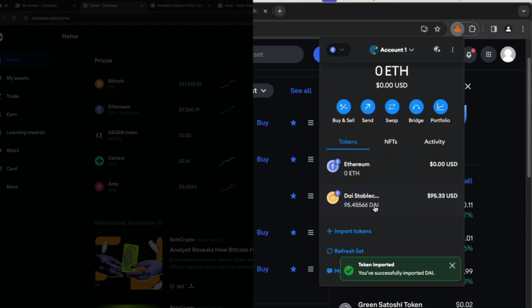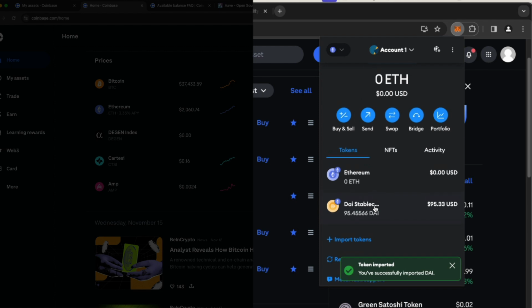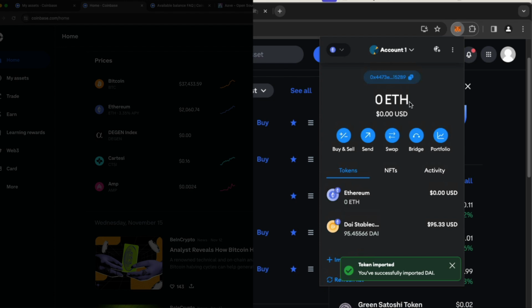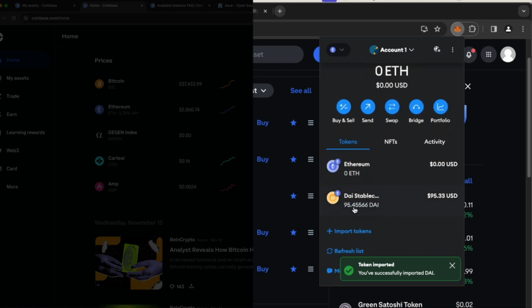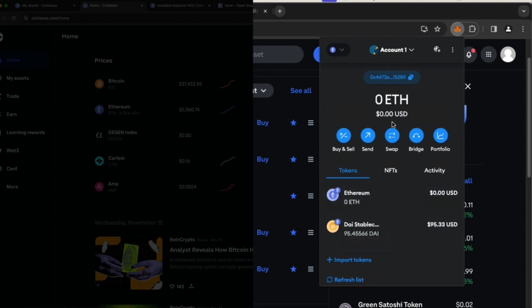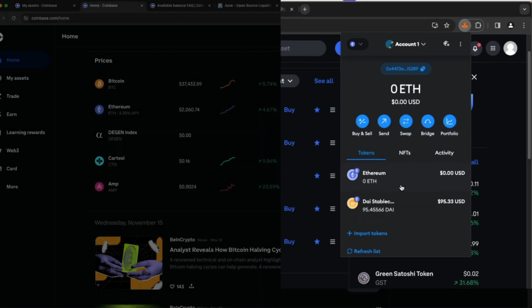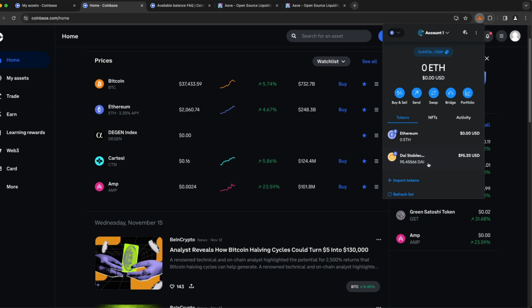I mean, if I didn't import it, it would still technically be ours. It's just that the wallet has helped manage all of our funds, and our wallet also stores the secret keys. So we're the only one that can actually access the funds to this. But it's all associated with the secret keys that are related to the wallet. I guess there's no reason to go into the technicals too much, but we import it so that we can view and manage everything that is associated with our wallet. So yeah, I'm just going to import that, and you can see I have the funds now.